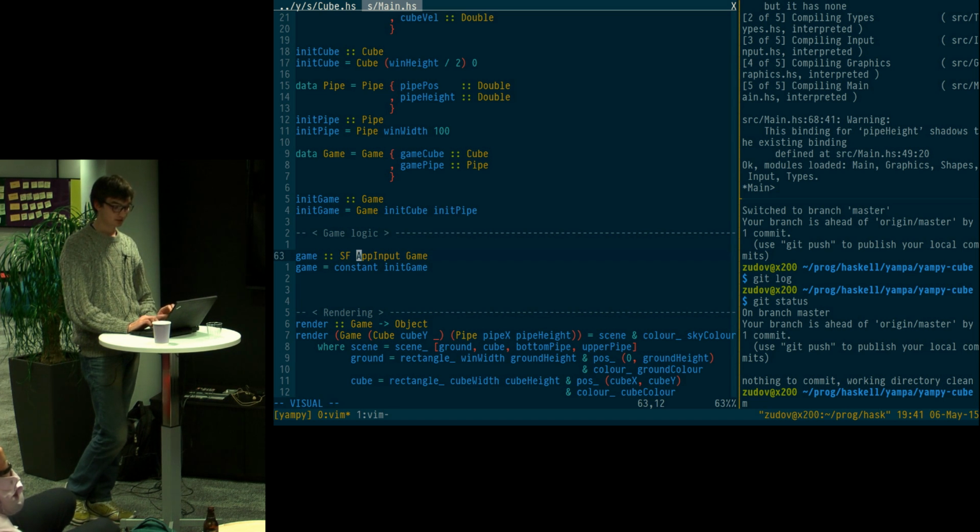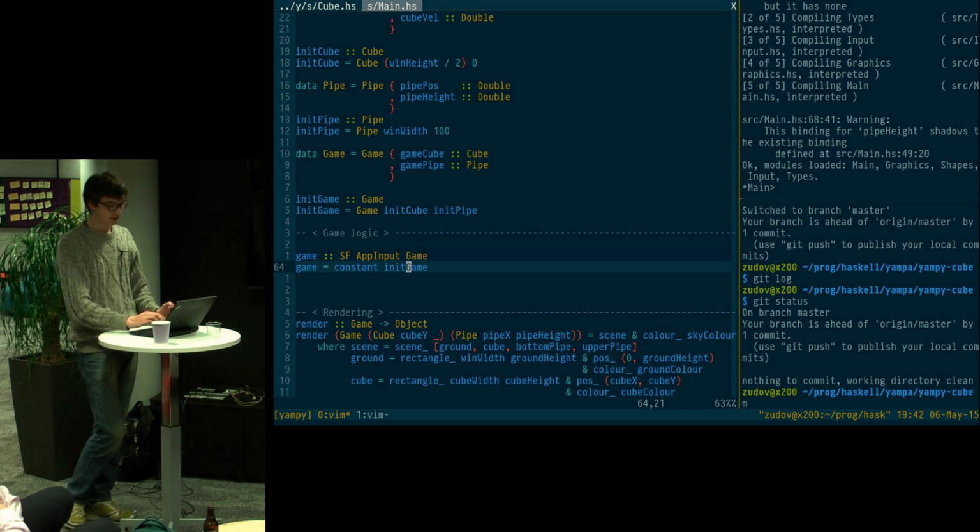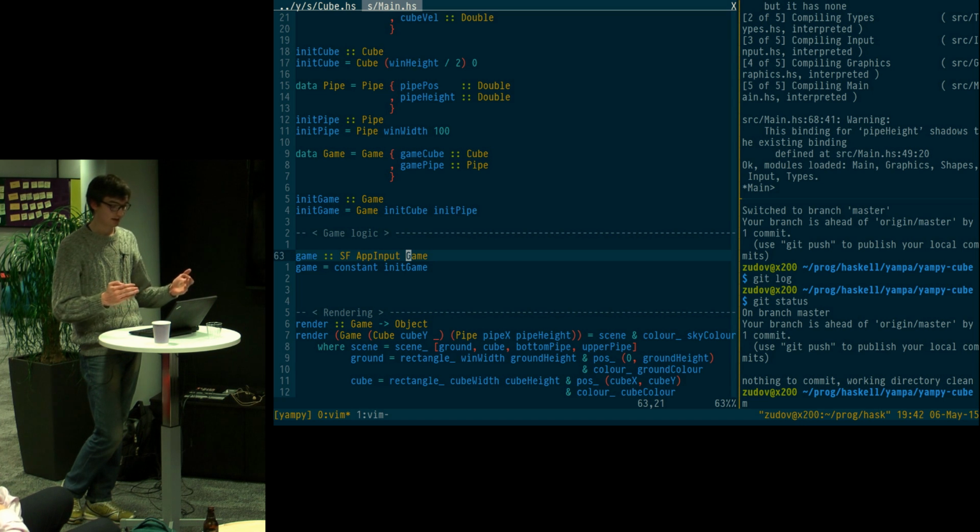The first one is its input and the second one is its output. A signal function describes a behavior of its output, and this behavior can react to its input. So with these type definitions we say that the game function describes a behavior of a game, and the game can react to application input.